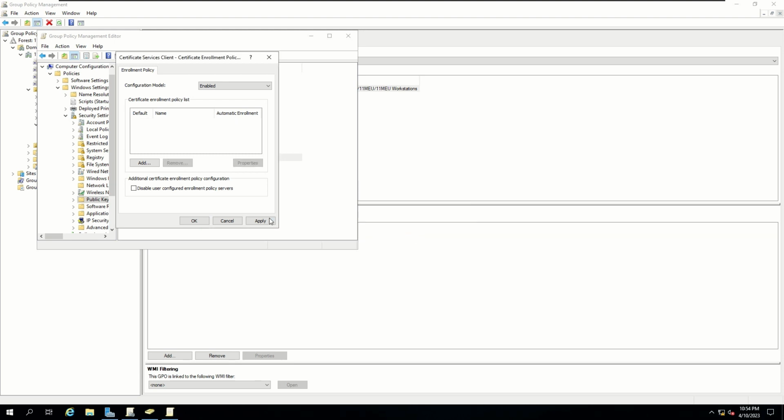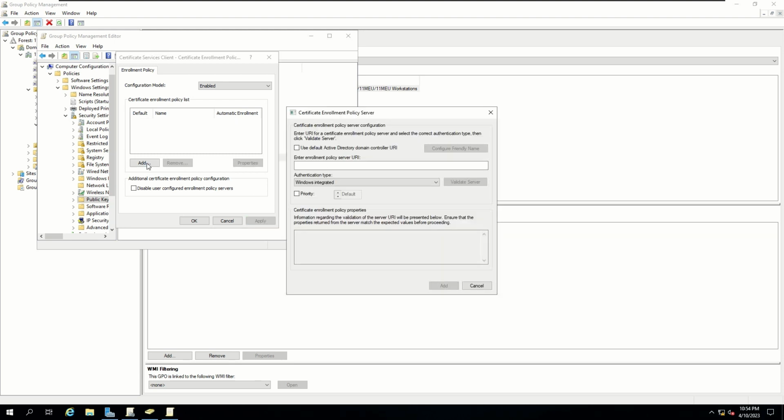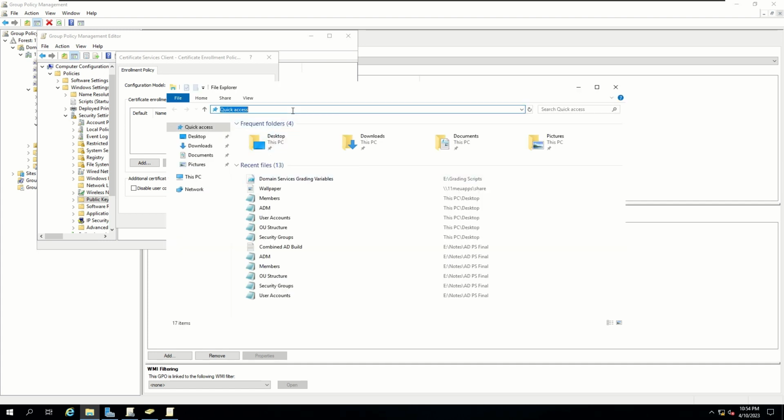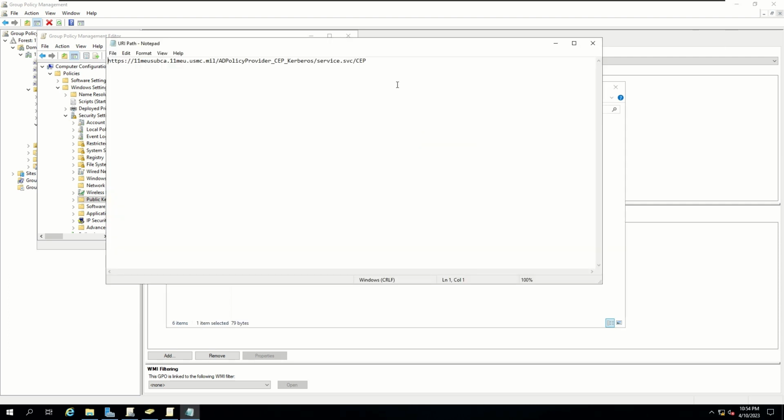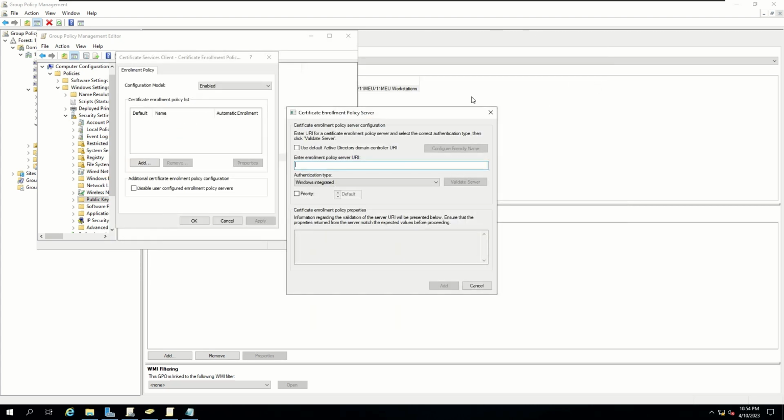Then we are going to add our own. So in here, we'll put the URI path that we copied over from the previous step. So let's go ahead and open up my share drive so I can navigate to that notepad where I saved that path. All right, let's copy this into this box right here, and then click on Validate Server.